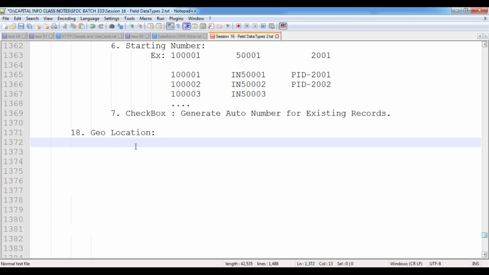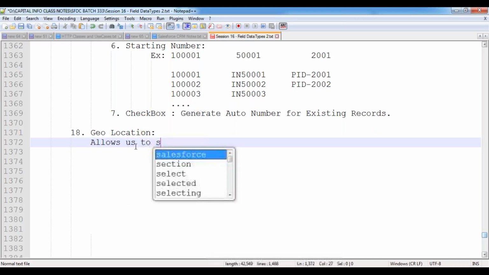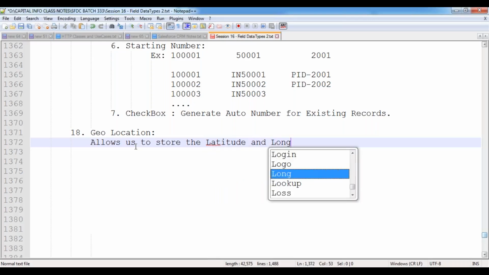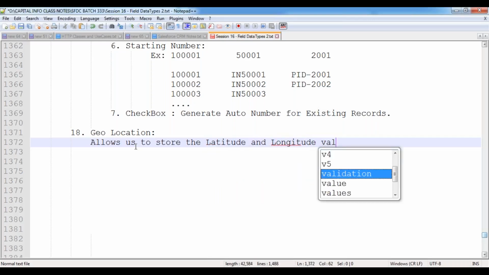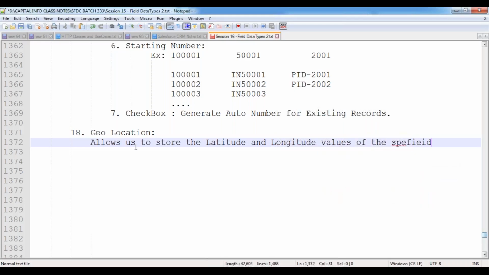So in this case, this data type allows us to store the latitude and longitude values of the specified location.